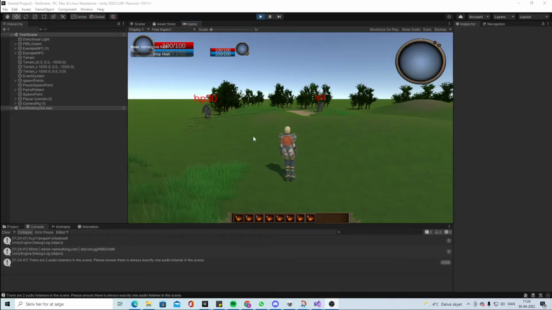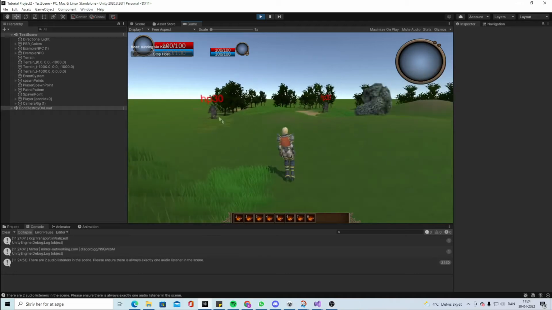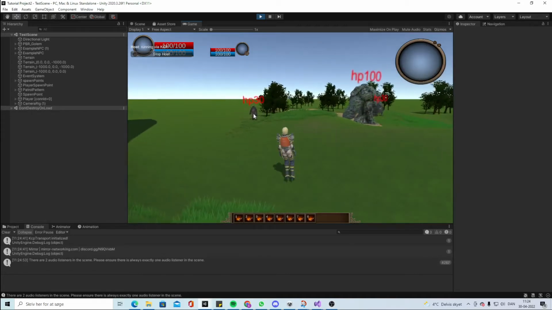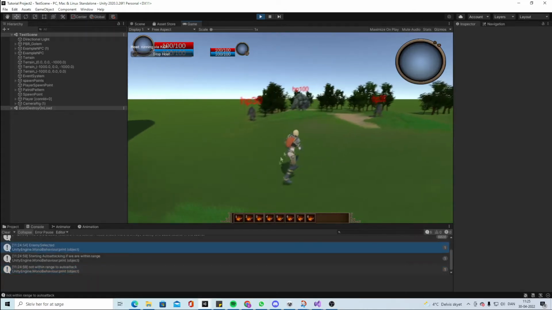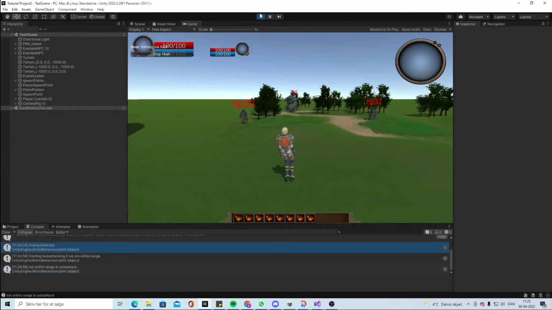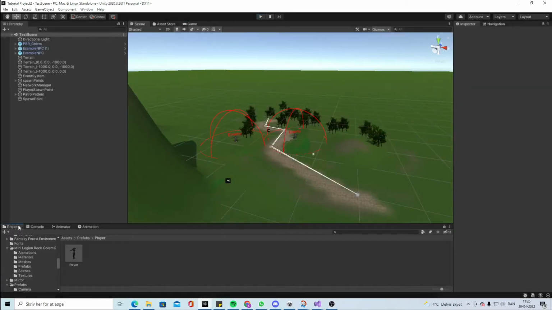We want to let our player be able to click on this, or actually just push 1, and it will auto attack depending on whether we have a target. So if I click 1 now, that should start going to this auto attack position. So let's add that. What we're going to need is a few things.